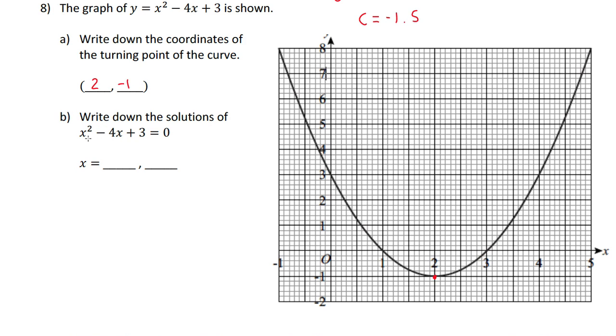Write down the solutions of x squared minus 4x plus 3 equals 0. Now, the formula for this graph was y equals x squared minus 4x plus 3. In this one, it's equal to 0 rather than equal to y. So in other words, y is 0. So if we think about where the y coordinate is 0 on this graph, that's anywhere along this line, or the x-axis, as we otherwise know it. So that's there, and here, where this graph has y coordinates of 0.